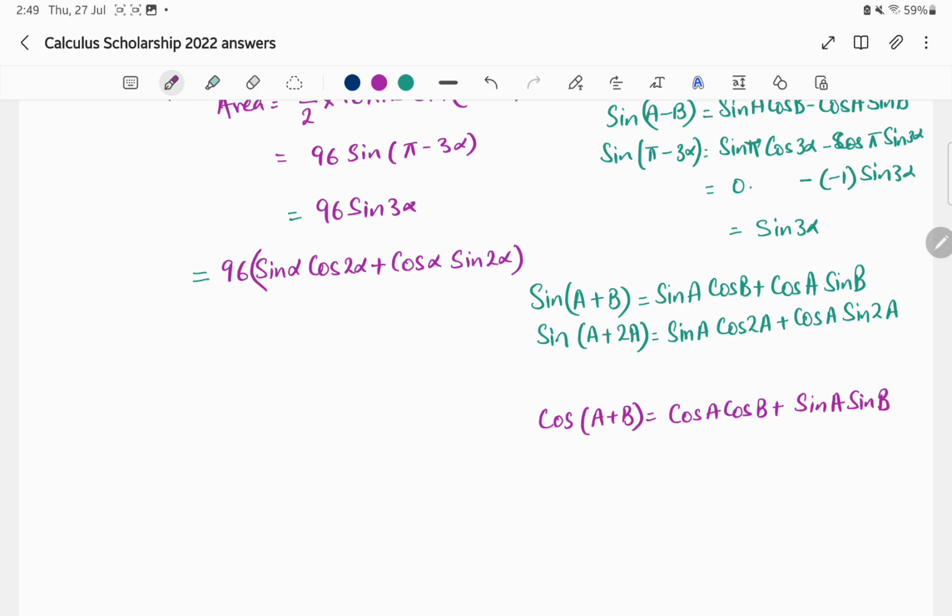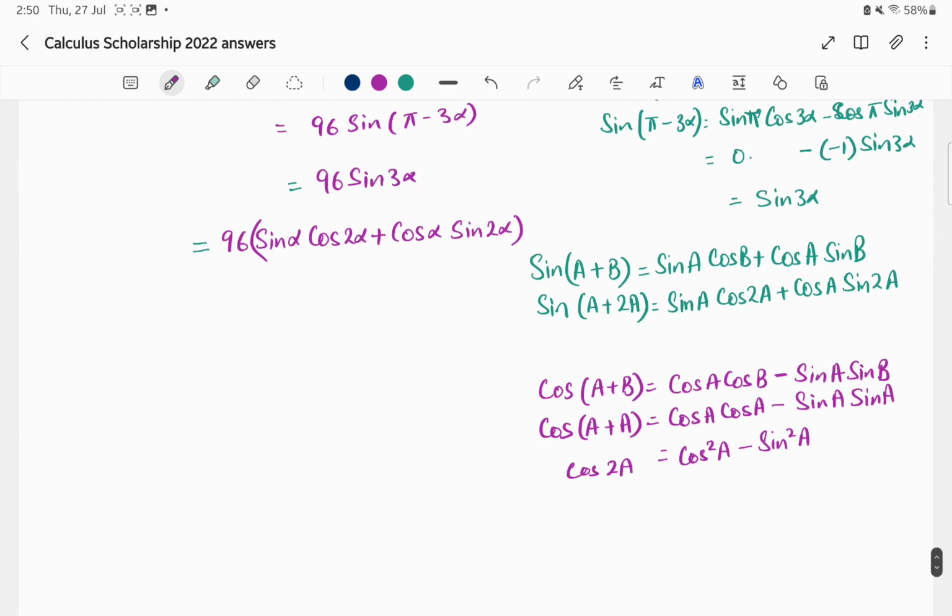Oh, it's negative, it's not positive. So when it is a plus for cos, you have a negative sign in between. So if we do cos a plus a, it is cos a cos a minus sine a sine a. It's going to be cos squared a minus sine squared a. Some of you might know this identity straight away. Good if you know it. If you don't know it, you can still use this identity and derive from it.